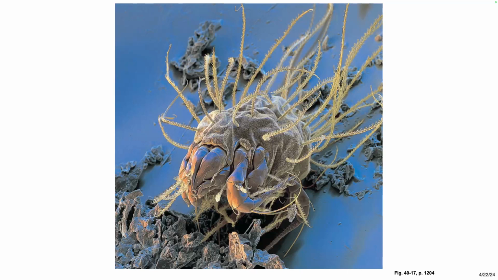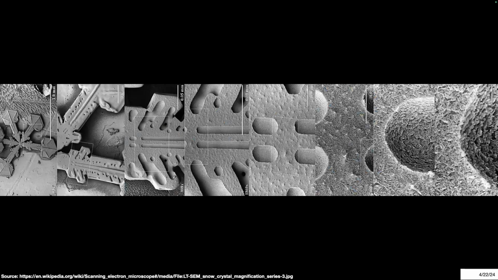The other thing about an electron microscope is they have really good depth of field. In a regular microscope, it's very narrow depth of field. Like you can focus on different layers in the slide, but it's one layer at a time. Electron microscopes can see incredible depth from down on the table all the way up to where the dust mite is and all that kind of stuff. But this doesn't even come close to the resolution that electron microscopes are capable of.